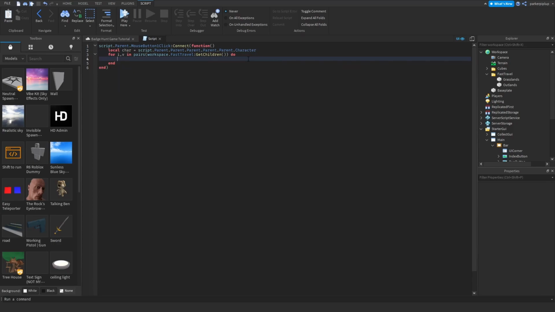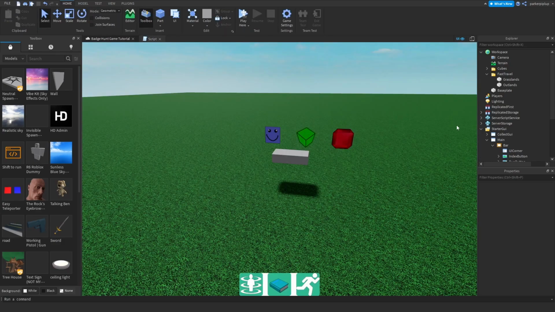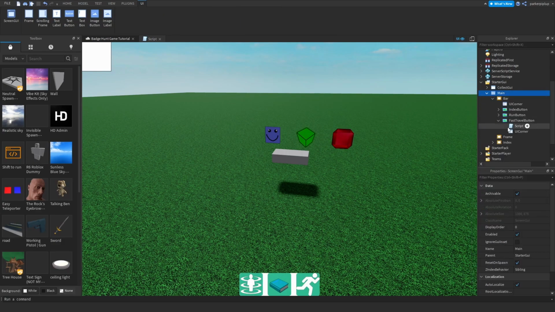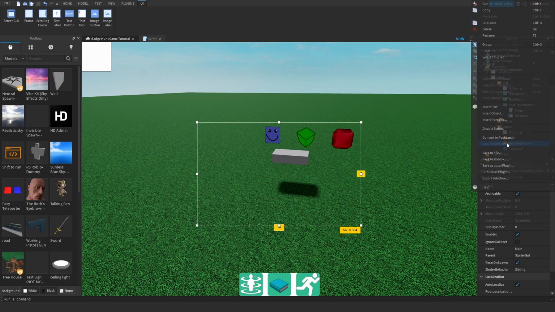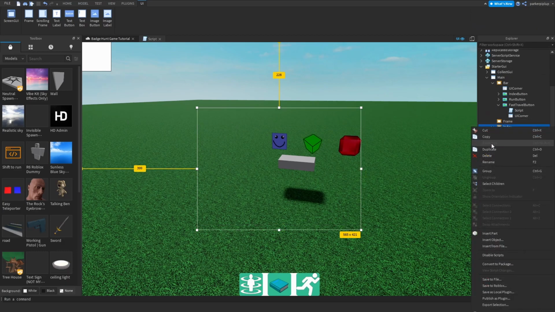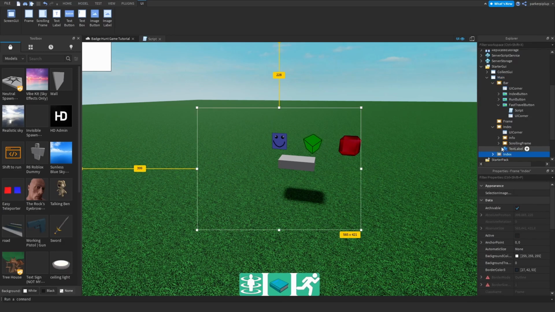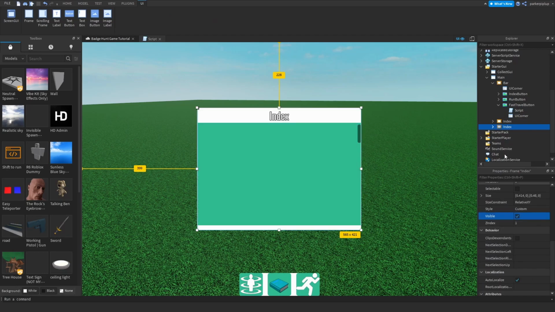First of all, we're going to make a new frame for our fast travel UI. We're just going to copy this and duplicate it, paste it here. We don't even need that frame. We're just gonna change this a little bit.